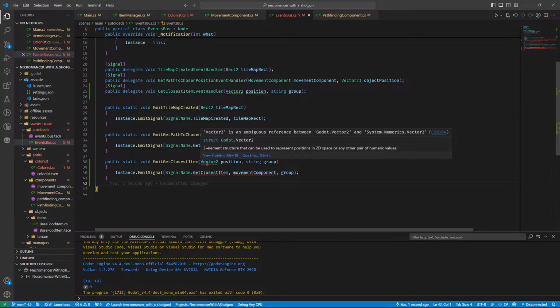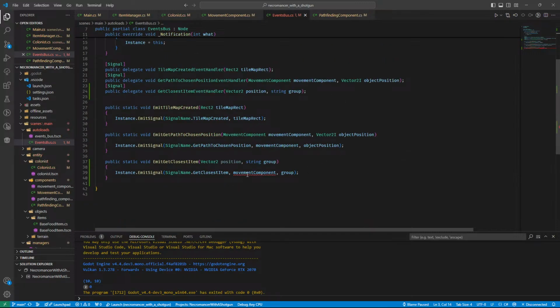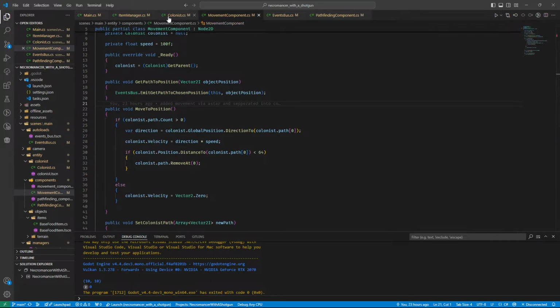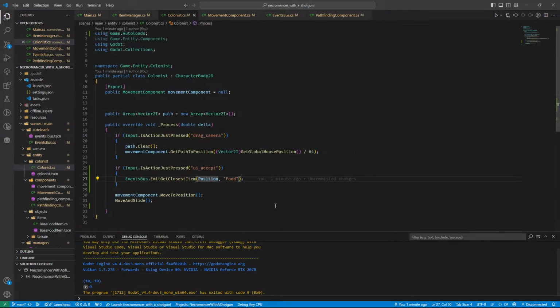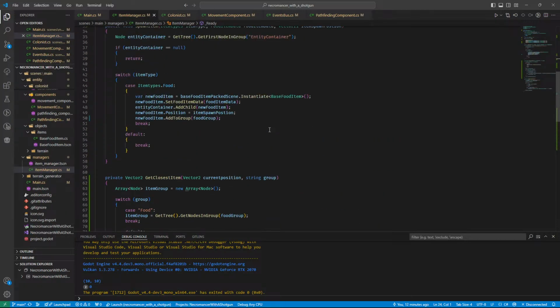What's the issue with this? Ambiguous reference between... yeah, this is going to be real stupid, but it might work. So let's try it. The colonist is just giving its position and the food, and now that needs to go into the item manager, because this is basically receiving 2 position variables.